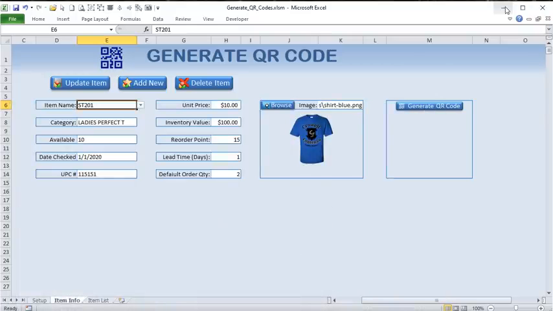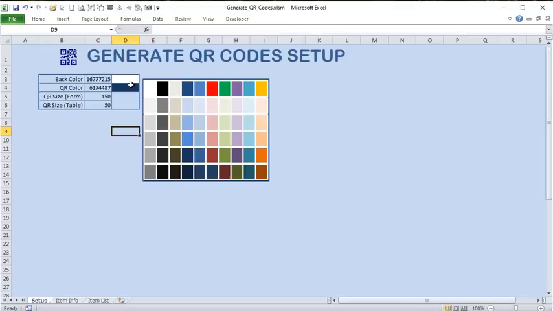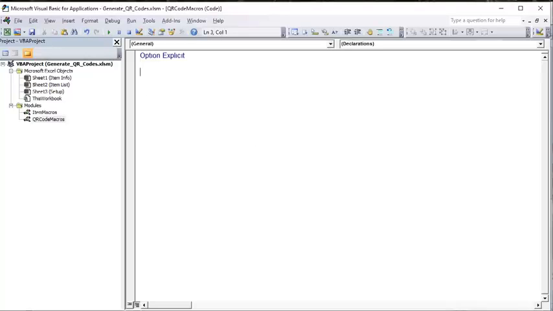What I want to do first is give the user the ability to set those colors up. I want to be able to customize the colors because the API allows us to change the background color and the QR color. How can we do that? Well, let's give them the choice to show this. So I'm going to write a macro for that, and we're going to call this simply SetColor.